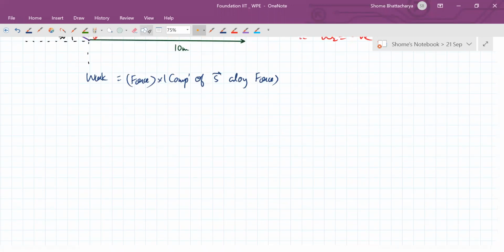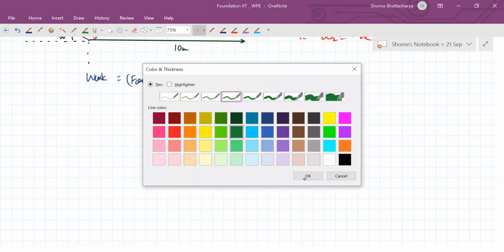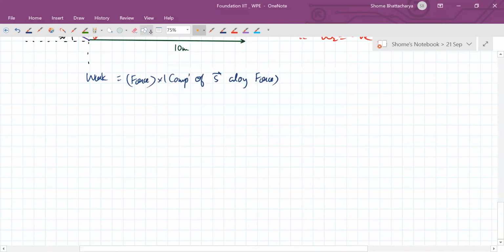Okay. So if you look at this situation above, now because S, the displacement is already in the horizontal direction, let us not disturb the displacement. Let's keep the displacement the way it is, the displacement vector. Instead, let's break the force into components. Okay. So what we had learned about component algebra earlier of vectors, that will come in very useful here. So the displacement is already along the x-axis, so let's keep it that way. So the displacement is 10 units along the x-axis in meters.